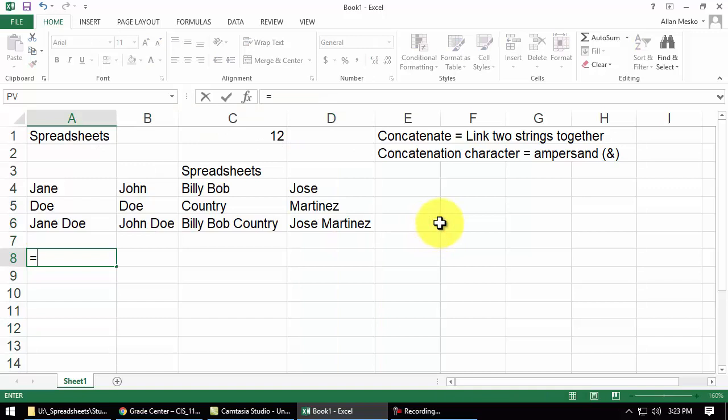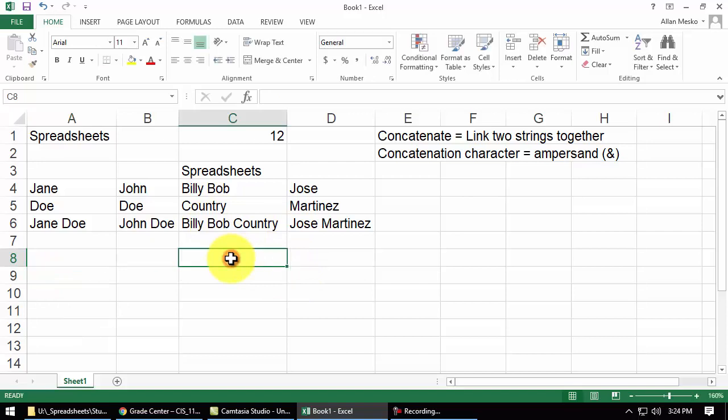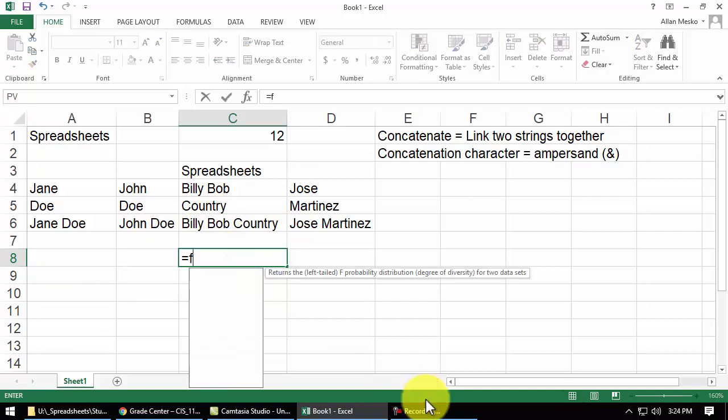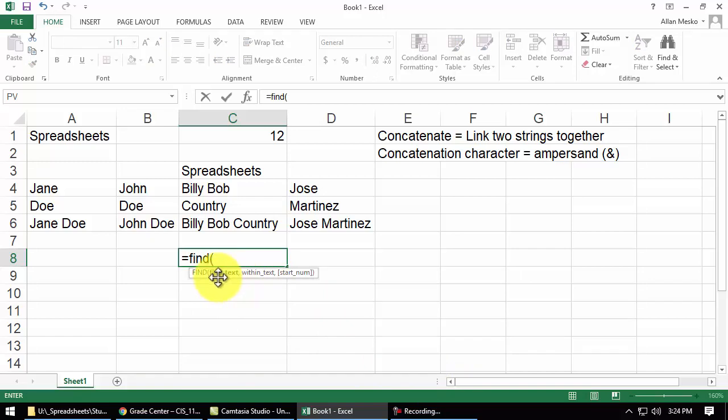The find function returns the starting position of one text string within another text string. It is case sensitive. What does that mean? That means here's Billy Bob Country. If I want to say, tell me if there's the letter U in there, it says, here's the text you want to find, here's the text within which you want to find it.